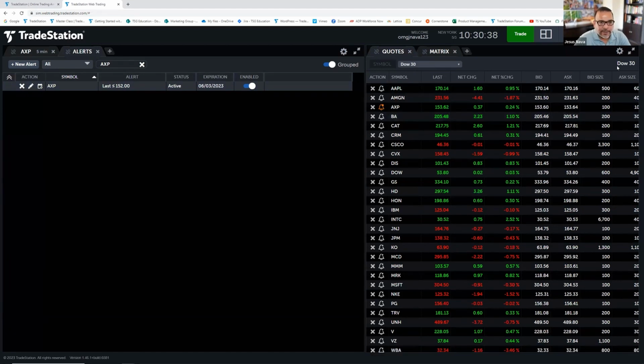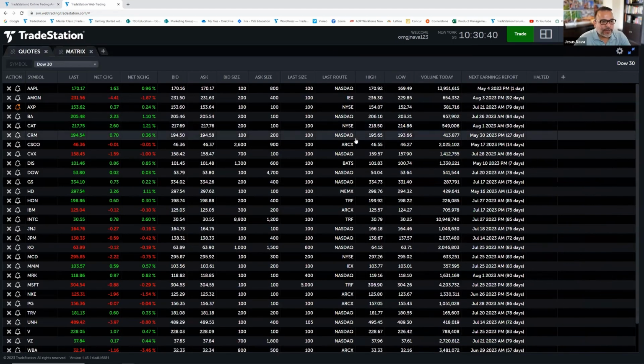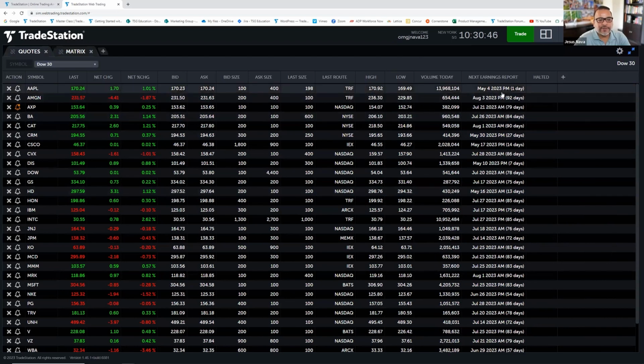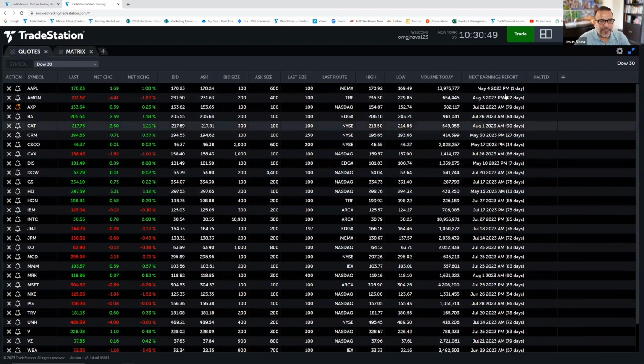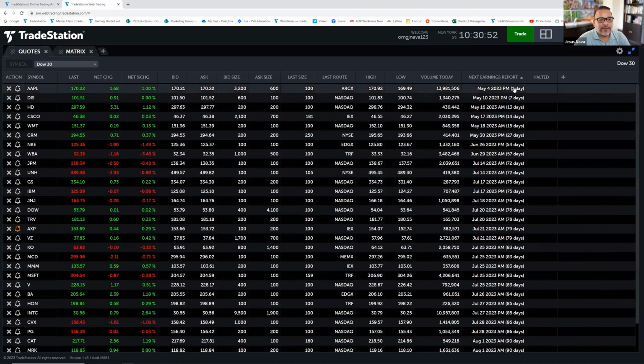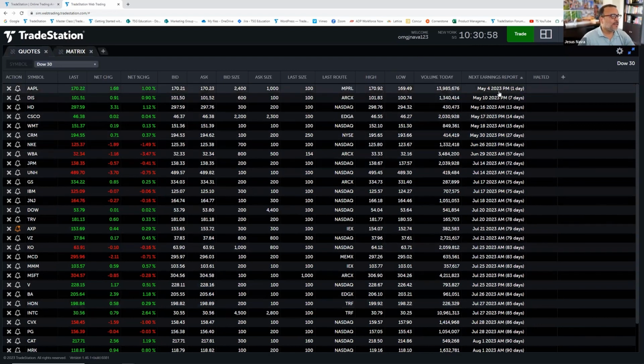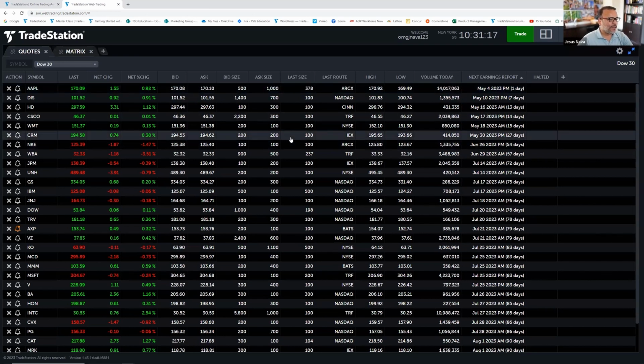All right. And you can set up alerts on not only the last traded price, but you can do it on volume as well. If I maximize my quotes window, notice that I also have this column that has next earnings report data, and it tells you how many days until these symbols have earnings. If I click on that column header, I can sort by how soon those earnings are going to be released. For example, for Apple, we have 1 day until earnings are released. That's tomorrow. And it gives you an approximate time of the day that they'll be released. This will be in the afternoon. All right, so that's interesting information, something handy to have when you're looking at securities like this.